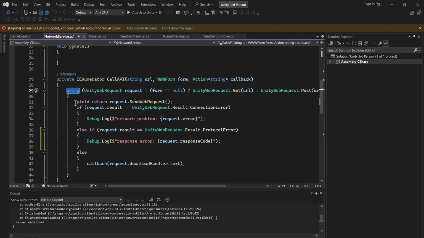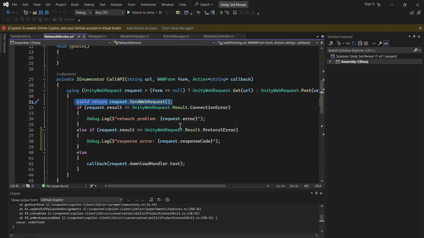And the next step would be waiting for the request to complete. So yield return request dot send web request sends the request and pauses until the request completes. This line stops the code and waits for the web data to come back.